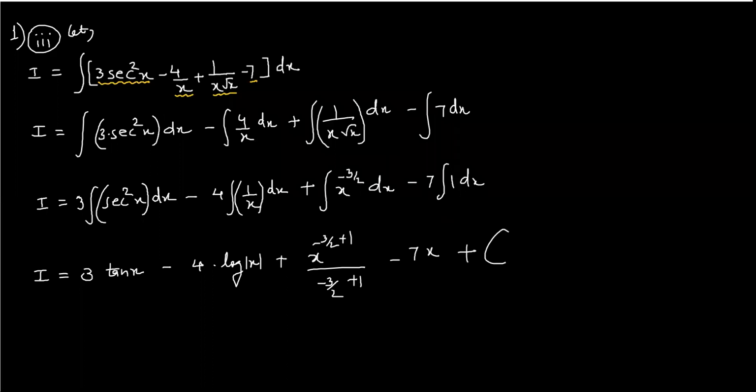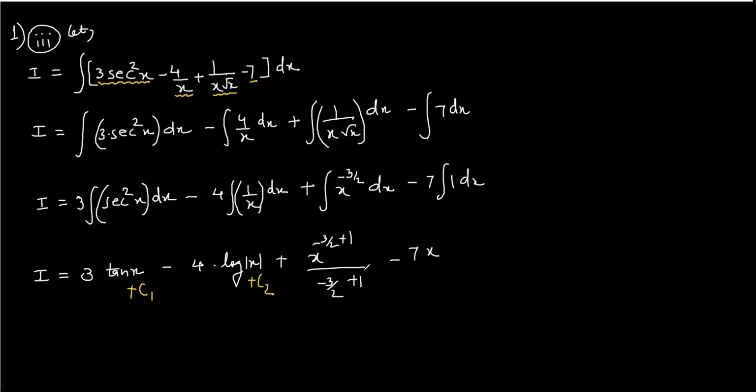Okay. But before I do that, I would like to mention something. See here. Normally what happens, you can raise a question that, sir, every single time I need to add a constant of integration. Like sec square x integration is tan x plus c. Very good. Since I have several integrals, I will write tan x plus c1, then integration of 1 upon x dx is log of mod x plus c2, then integration of this I will write plus c3, and then 7x plus c4. So as such, I have several.